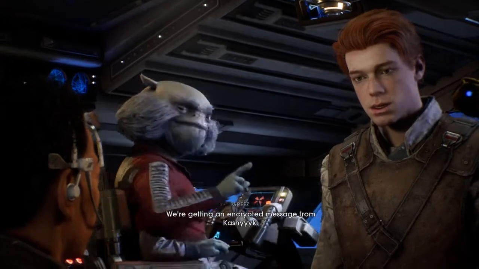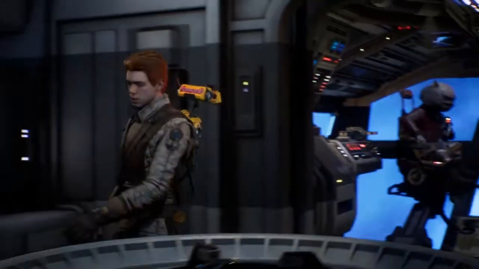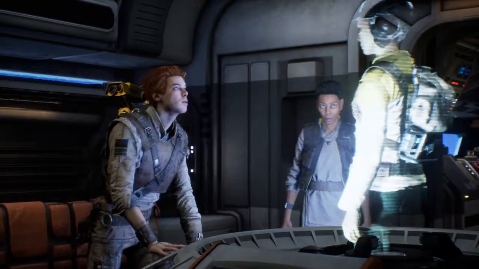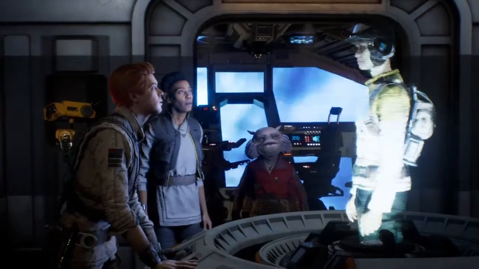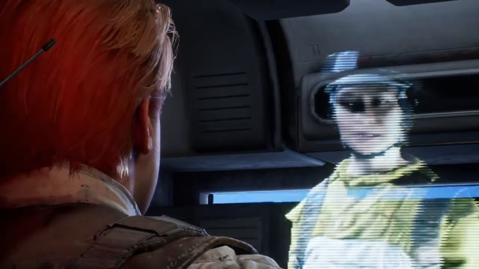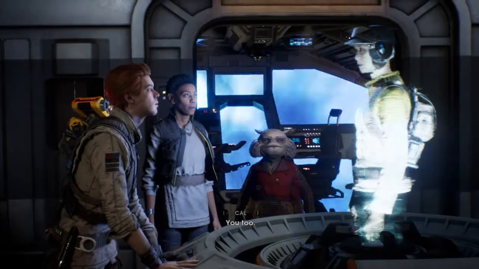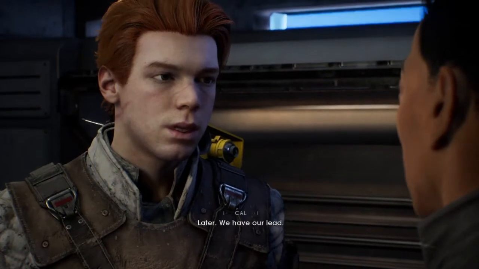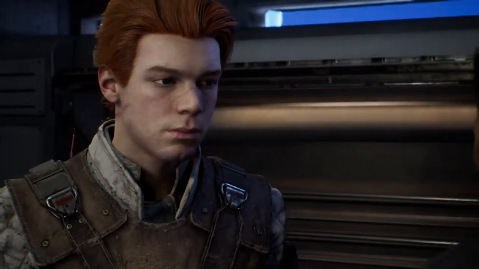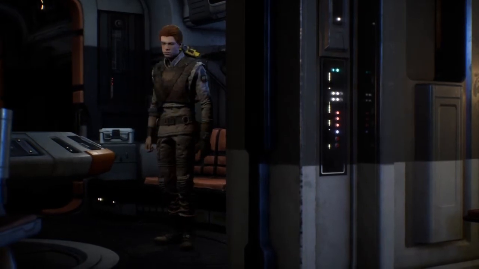We're getting an encrypted message from Kashyyyk. Is it me, or does Sia's eyes really kind of bulge out? Mari. Cal, we found Tarful, and he is willing to meet you. That's not all. The Empire overran our position at the refinery. Saw retreated off-world. Some of us have joined the Wookiee fighters in the forests. Be careful. You too. Later. Later. We have our lead. Fine. Everything is gonna be fine. Ooh, tension. There's drama.